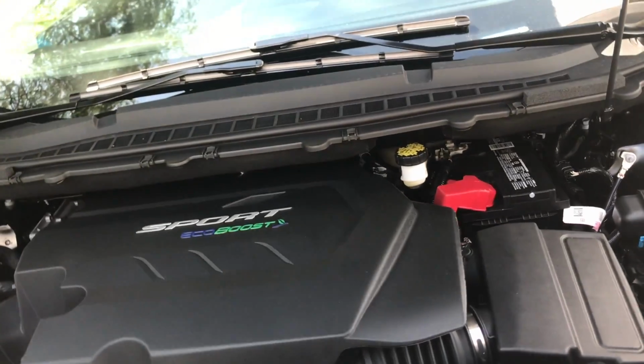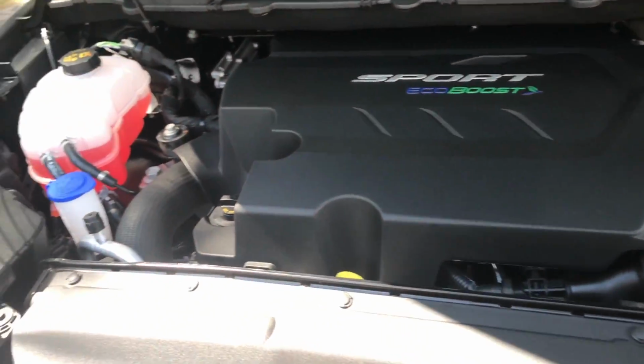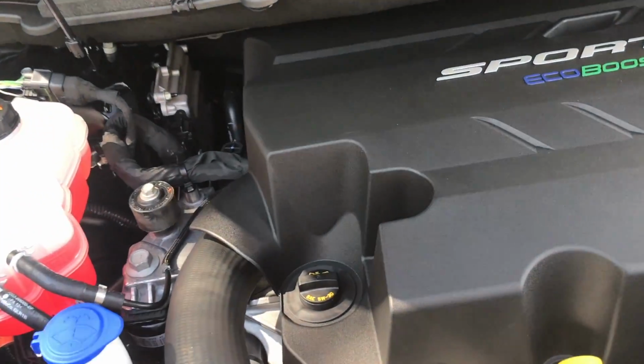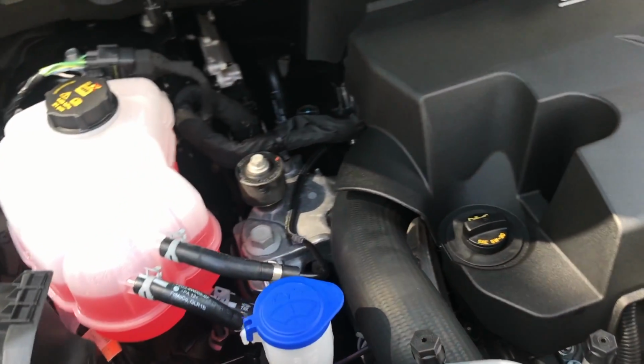See how much plastic is still on the engine underneath this thing. If I can find the hood latch. So this one does have the gas shocks on it, so it does come up like that. The 2-liter EcoBoost SEL does not have that. Here's your 2.7 engine. This thing is crammed in here. It is a V6. It's awesome.